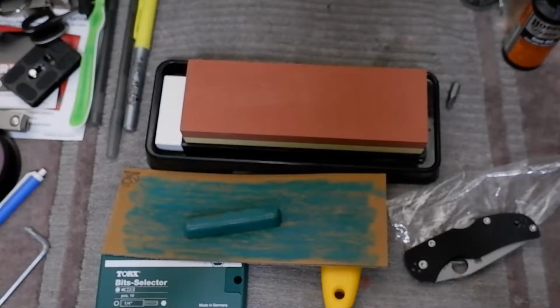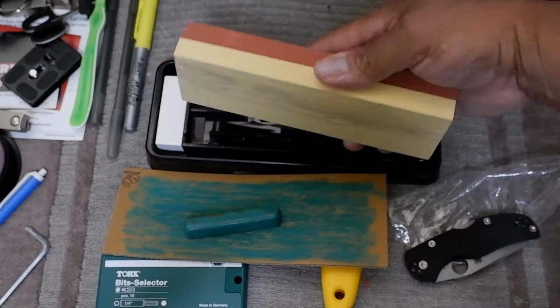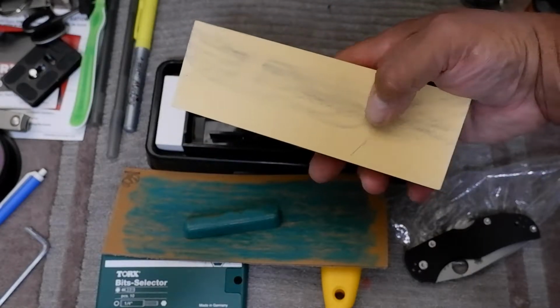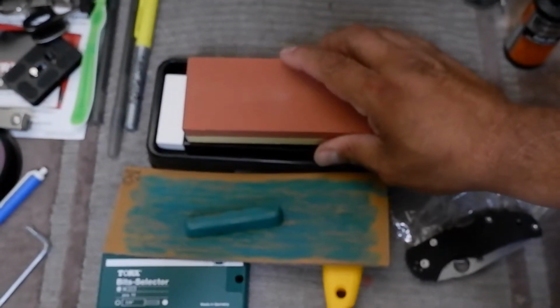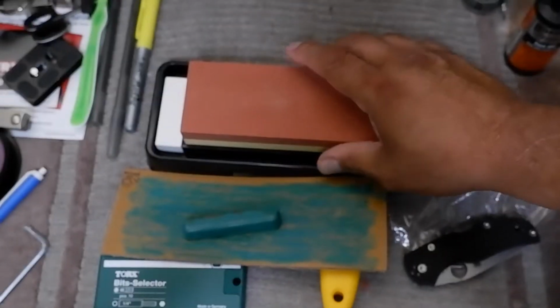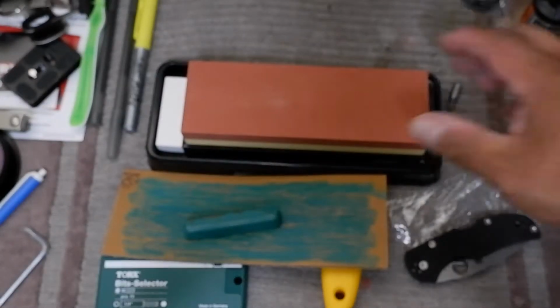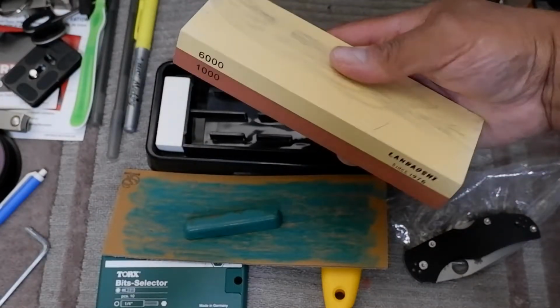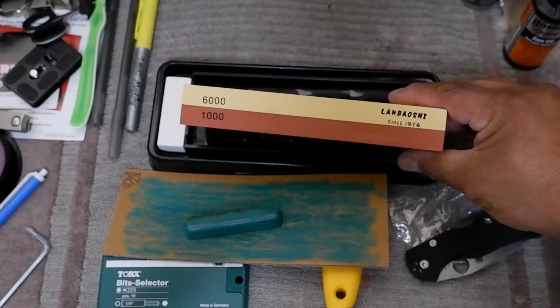Then I decided, well, what am I going to get for sharpening it? And I got this stone on Amazon. This is 6,000 grit supposedly, and 1,000 grit on this side. They're probably pretty close. I'm not going to say they're spot on. I think I paid like $27, $28. There's numerous ones that look exactly alike. This one actually has a name on it. I think you guys can get that name right there.